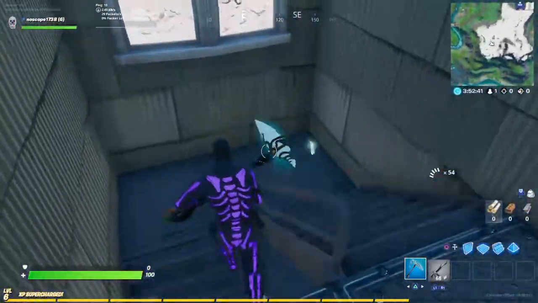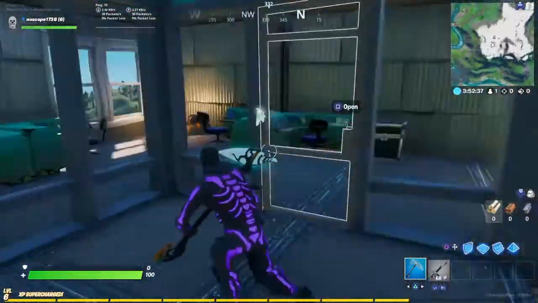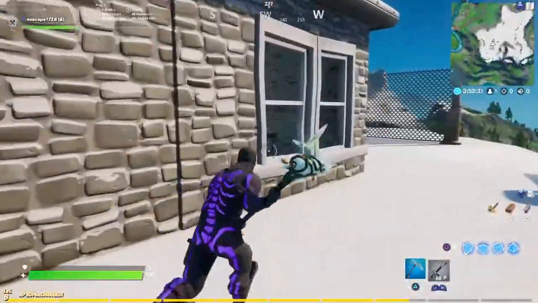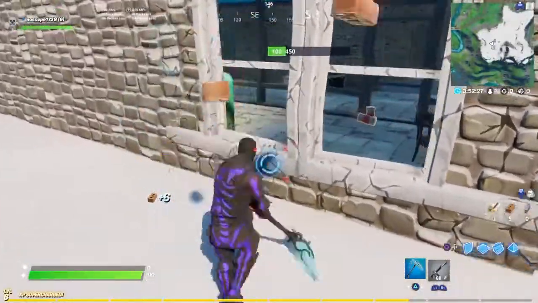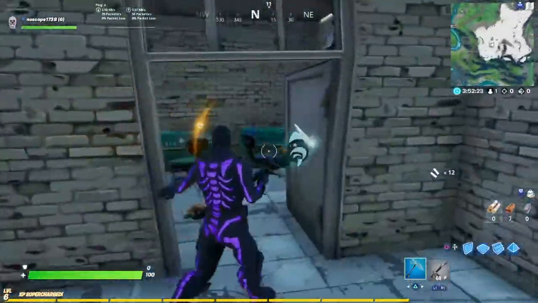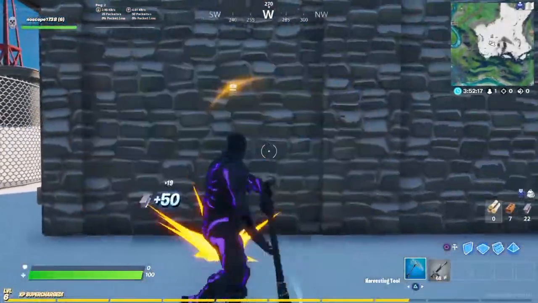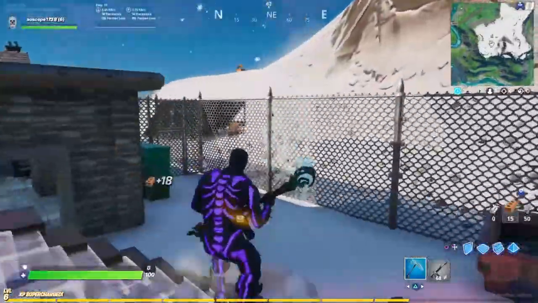See a chest right there. Come down, shotgun. There's another chest spawn right there. Floor loot. And come down here. Another chest spawn right here. Floor spawn, floor spawn, floor spawns. There's floor spawns everywhere. Another spot for a floor spawn. Floor spawns. Another chest right below me right here.